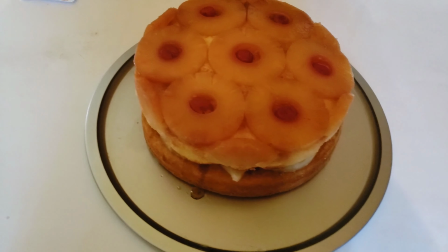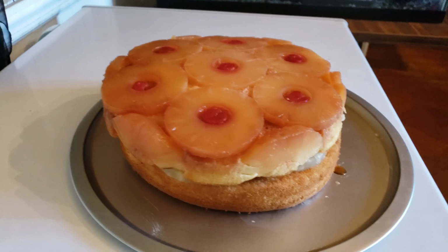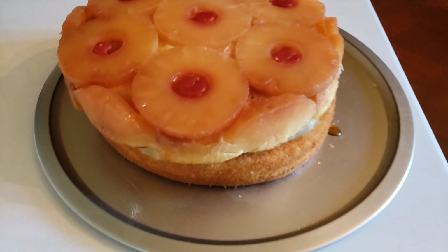Alright, so it's the next morning and I have taken them out. I tried to make a little middle layer. It doesn't look as good as the top layer because the top layer is baked and the middle layer is not. And also, it's a little bit off. Killed her, but you know, that's the best I can do.